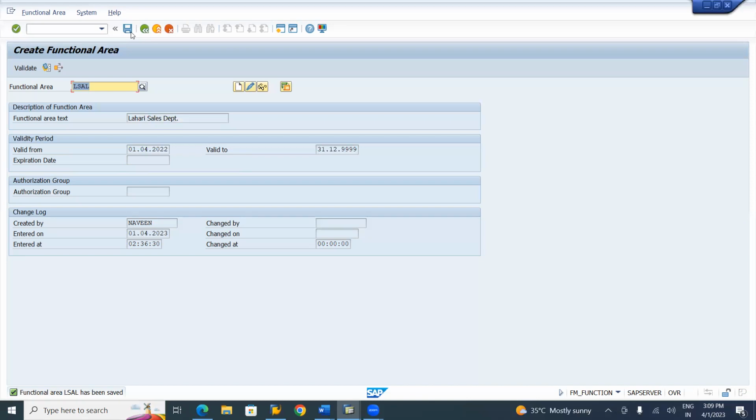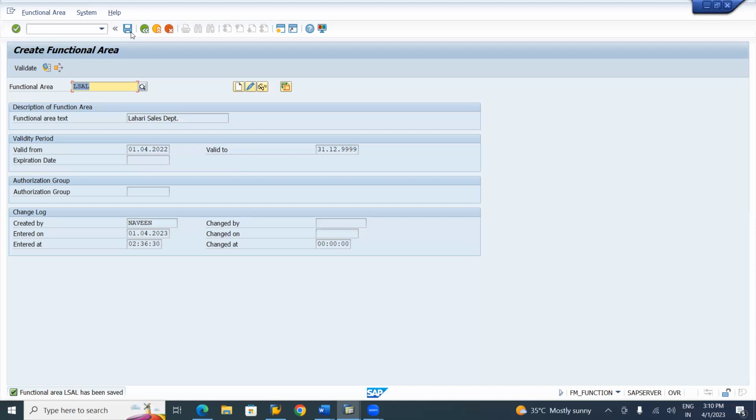Bajaj Finance is there, Bajaj Electronics is there, Bajaj Automobiles is there, so in Dilshuknagar itself they have all three products. Instead of creating 3 business areas again, they will create one business area Hyderabad. Then they can assign it to any company code.